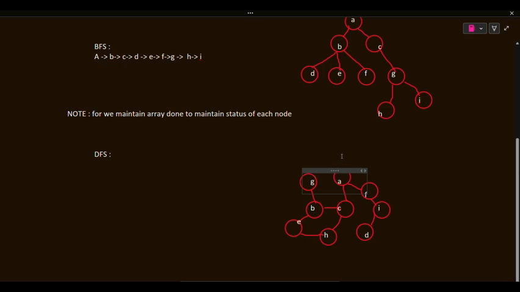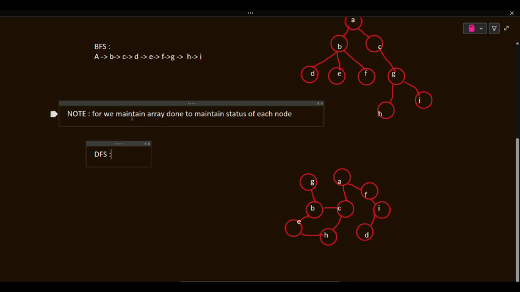And if you didn't maintain any status like I have already visited A, then you'll again start going to the node A, which ends up in a loop of going A to C, C to A to C, which gives you TLE. So to avoid this, we'll maintain a separate array done which maintains the status of each node, whether the node is visited or not. And once a node is visited, we do not traverse to that node anymore.